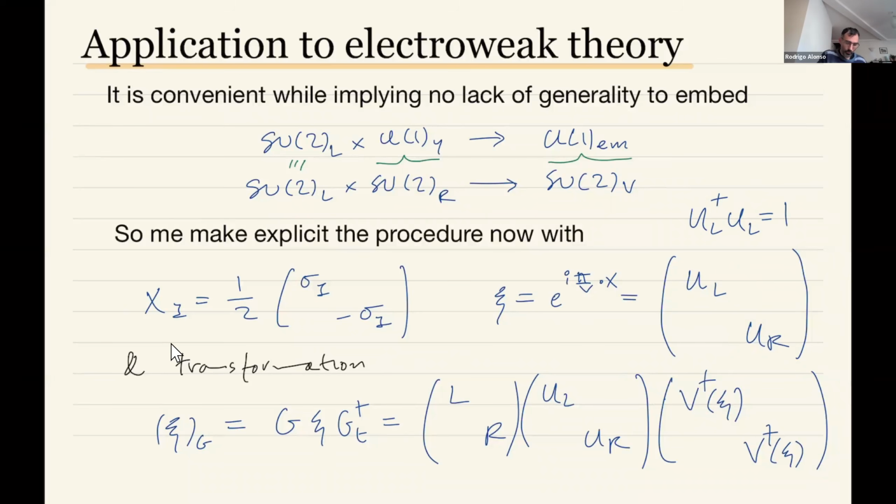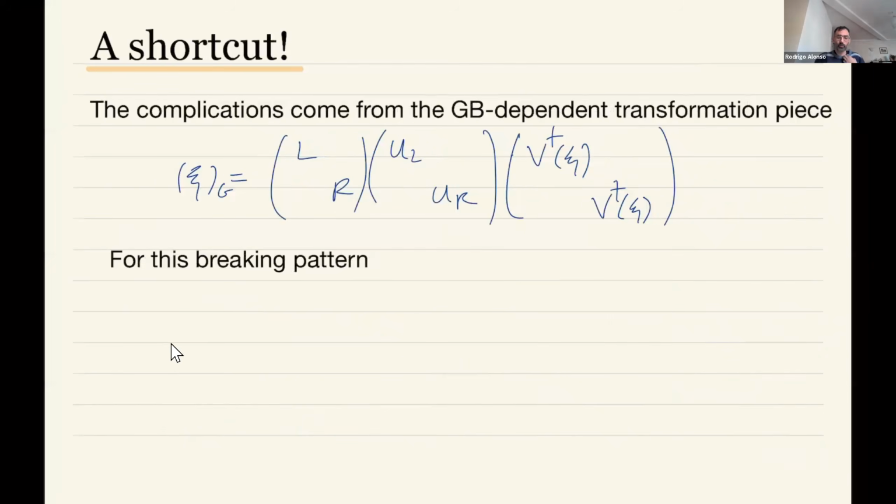And following our steps, now the transformed Xc has a group action on the left, of the whole of it, and then an unbroken part of it acting on the right. It will look something like this, again with L and R unitary matrices. And on the right will be some action of the unbroken part, which is just that SU(2) vectorial, which acts simultaneously with the same unitary matrix on both entries. Now, I don't know if you can see it from here, but there's a shortcut to write our action in this case.